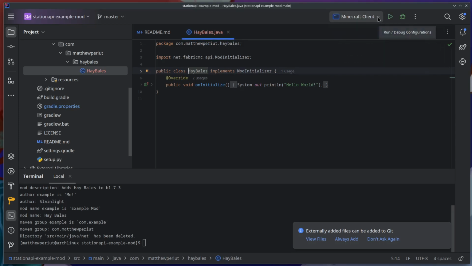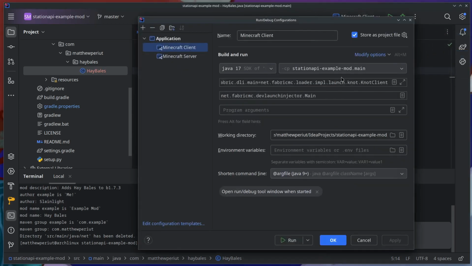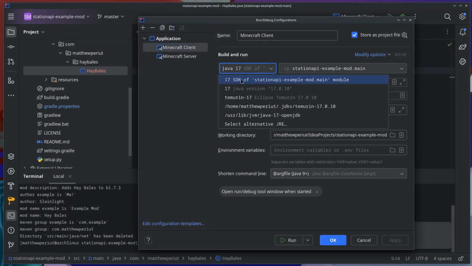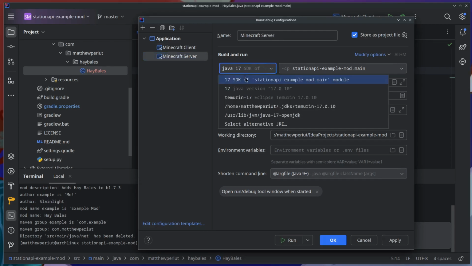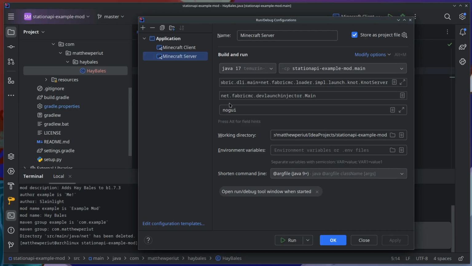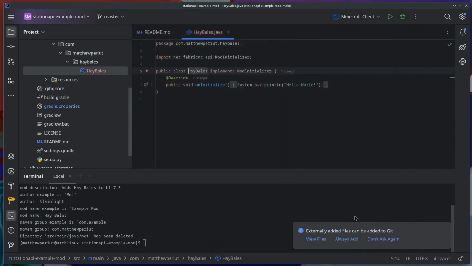Actually, there's one more thing before we get started with Minecraft client, which is a common issue. You click on these three dots and press edit. Right here, it's set to Java 17 for me when it should be on Tamarin 17, so make sure this is on Tamarin 17 before you run it. We might as well set it on the server as well because we'll probably get into that at some point. Also inside of this client, I like to put in some program arguments to tell Minecraft what's happening. I'm going to put in my username, the width of the window, and the height of the window, just for my convenience. So I'm going to press apply and OK, and then press the little play button here.